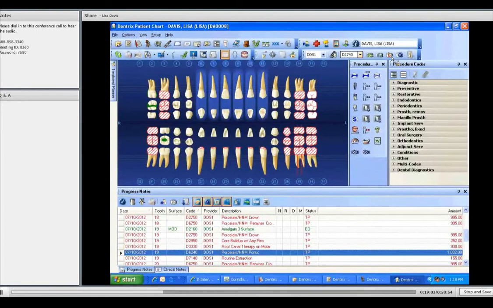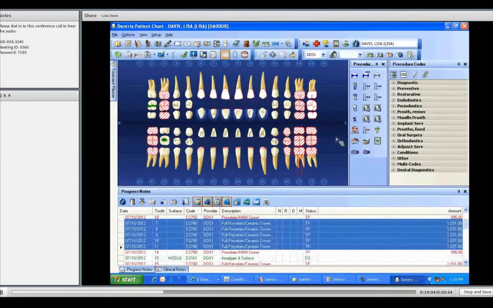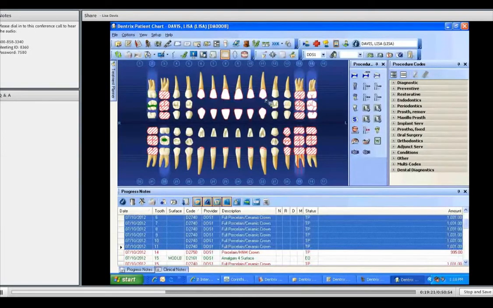I want you to recognize that as we've been charting down below, treatment plan will post in red. You'll have existing in green. You'll have existing other in green, and existing in blue. When I'm talking to a patient or sitting in the chair, now I have a new toolbar down here.